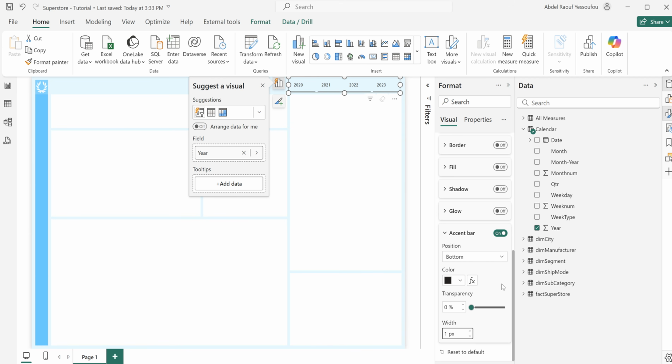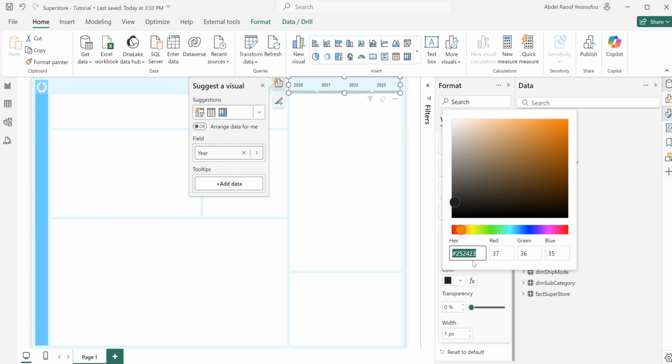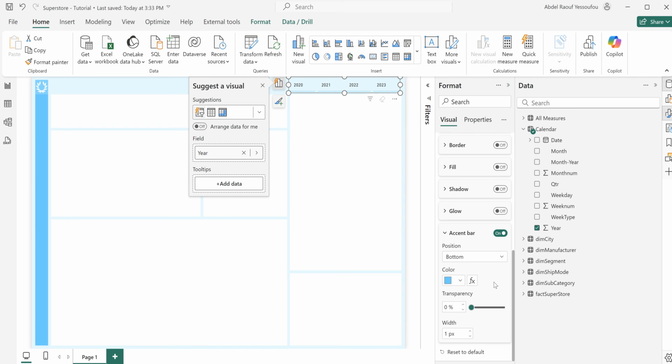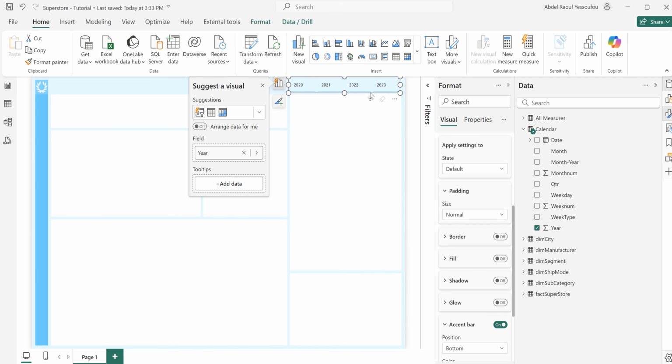Okay, and when it is selected, I think I use a different color for that. Let me grab that color. Okay, so I use this color. Very good.